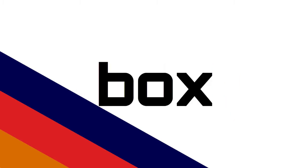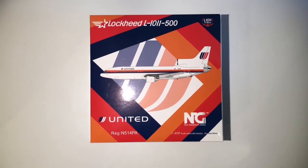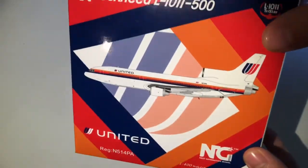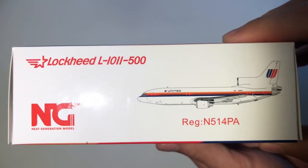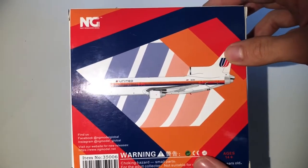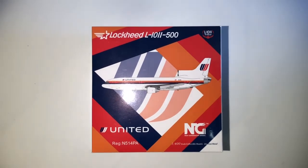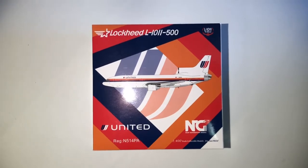So let's get started by looking at the box, and NG Models have done a very good job with this box. The design on the front looks very good. Of course, you have an image of the airplane, then some artwork in the colors of the United Saul Bass livery, very 70s style. On the side, another image of the airplane. On the back, basically the same design as on the front. It really reminded me of the old Apple logo with the rainbows, which is also very 70s like. So I really like this. It is fitting for the time frame when this airplane was flying. So for that reason, I'm going to give it a 4 out of 5.